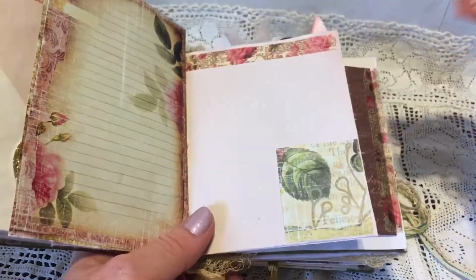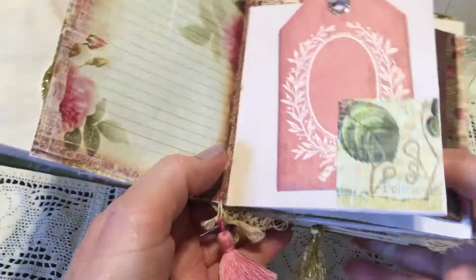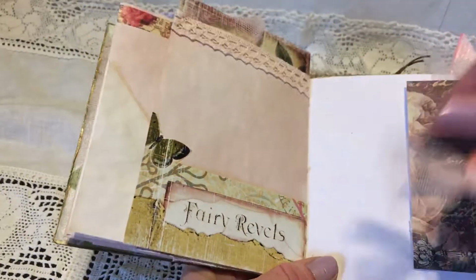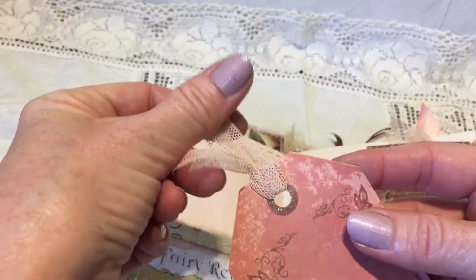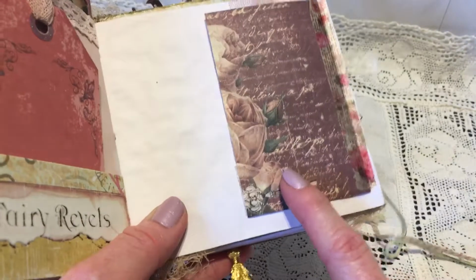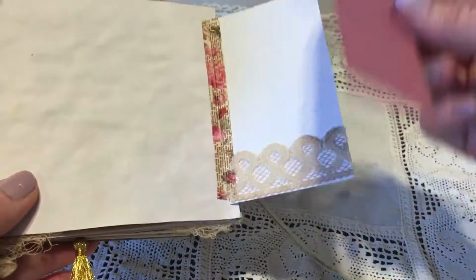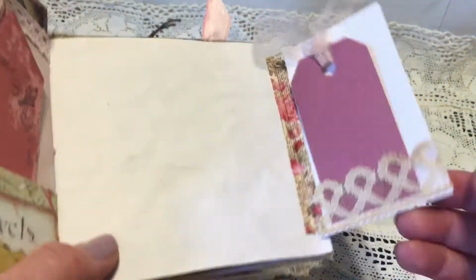Tag from my stash, another scrap piece of paper, just gives it a little bit more interest throughout the journal. Some lace trim, and this is also some leftover pieces from some lace. Use it up. Washi tape, and this is some scraps from some Prima papers. Tag that I cut out of some colored paper.